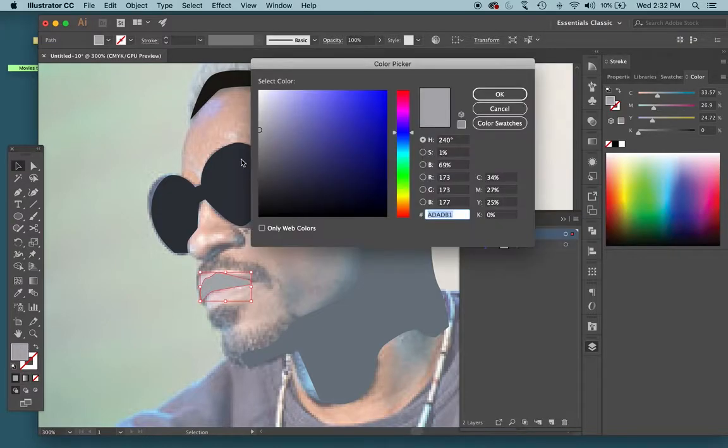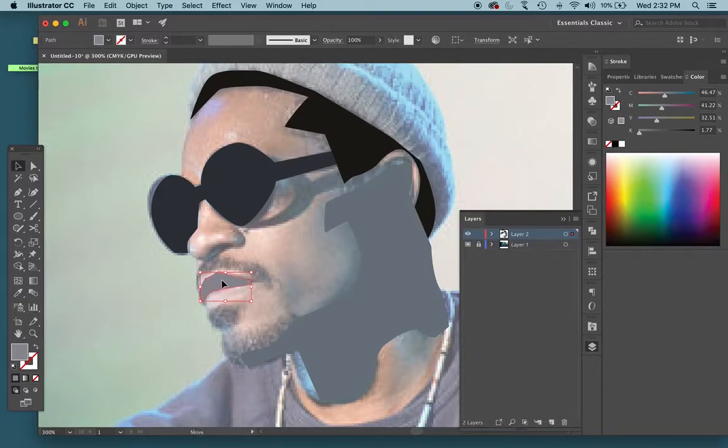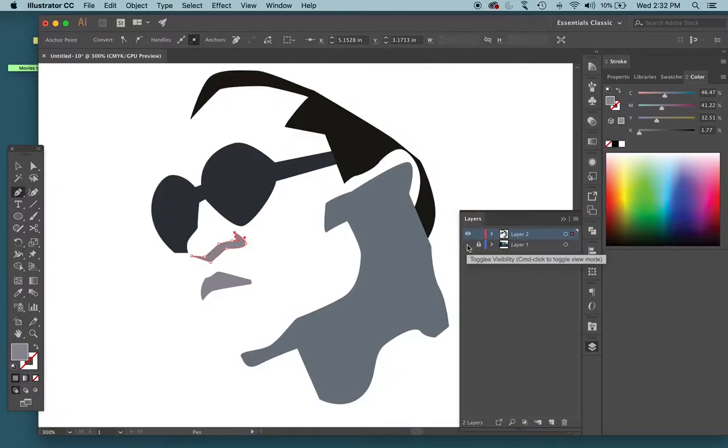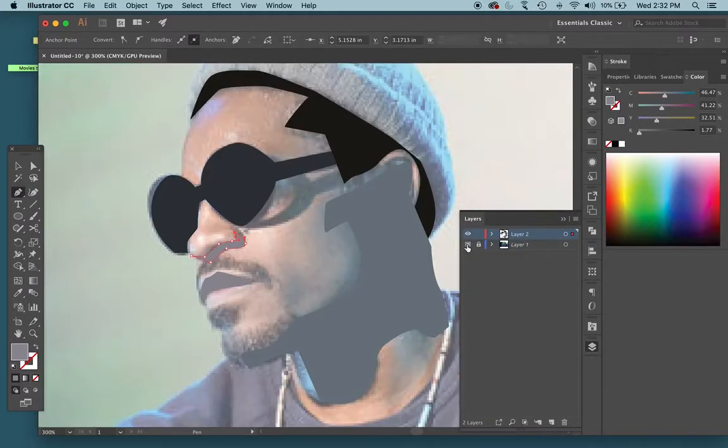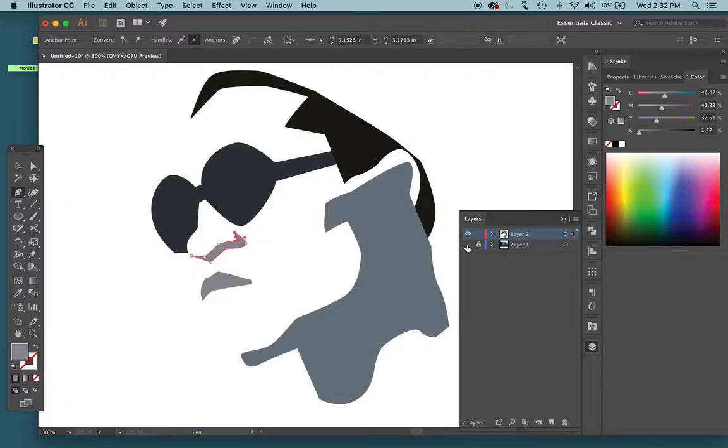I might just make it a little bit darker, a little bit warmer. So remember, you can always nudge your shapes around with the arrows. Okay, we're getting close to a likeness here.